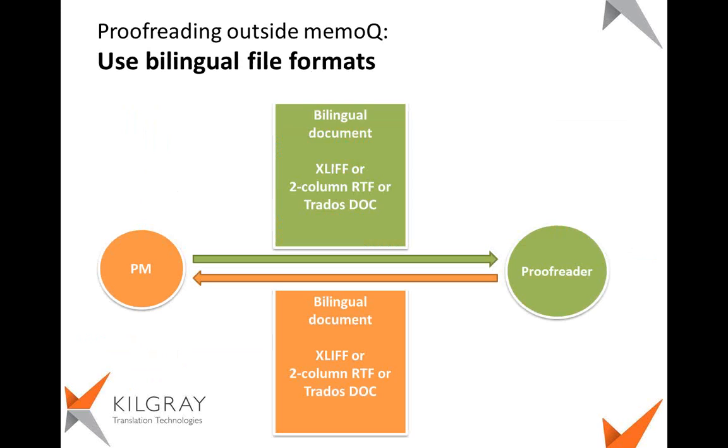So going back to where we were, I had a question: is the creation of two-column RTF possible in freelance versions? In the Translator Pro, yes, it is. You can work with all sorts of bilingual documents in the Translator Pro edition.